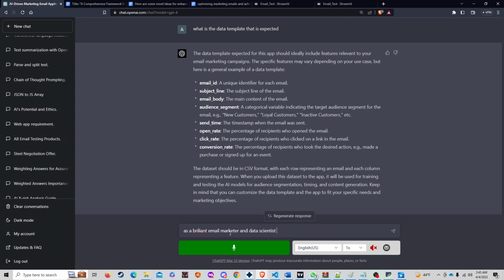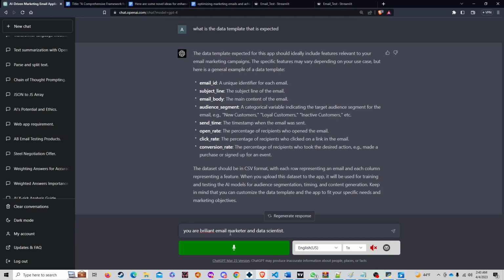So we're doing a generative prompt now, right? It's some prompt engineering here. What we're focusing on right now is giving it an identity, right? So you are, let's do, that's better. So you are a brilliant email marketer and data scientist.